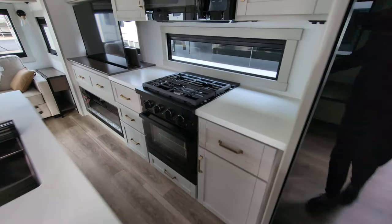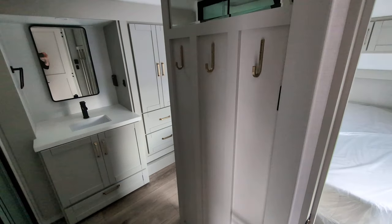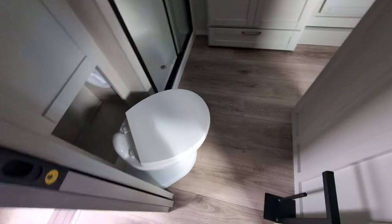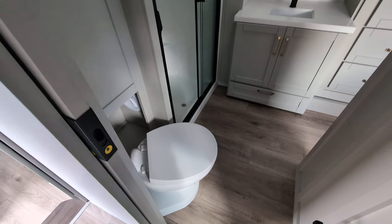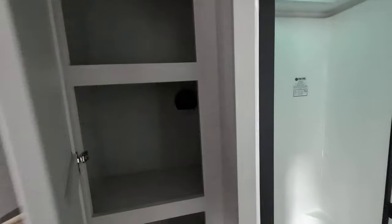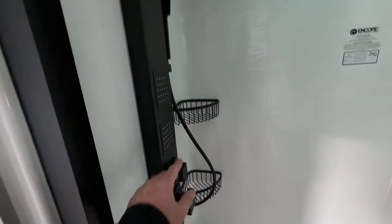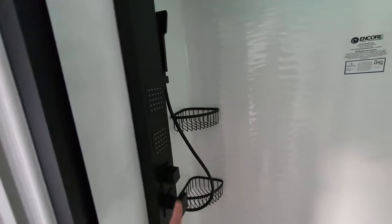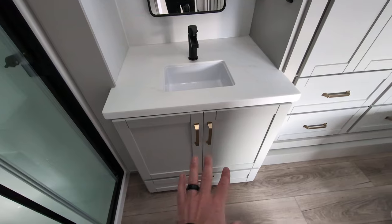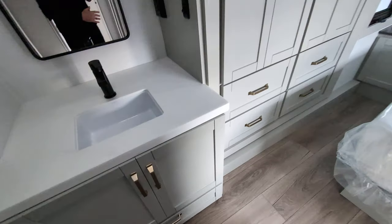So we come up into the bathroom. You'll see we've got places to hang our towels and a toilet paper holder. Speaking of toilet paper, you've got a porcelain toilet, meaning you can clean that with any of your household chemicals. You've got nice big storage here for all your towels and linens. And I love this shower — stand up shower with a fantastic shower head that takes care of everything, and it also has a detachable sprayer. Nice big bathroom sink counter with a ton of space and storage below. Pass-through bathroom.